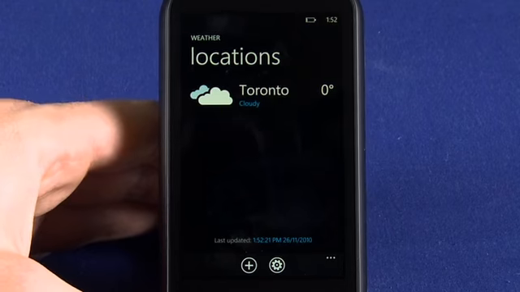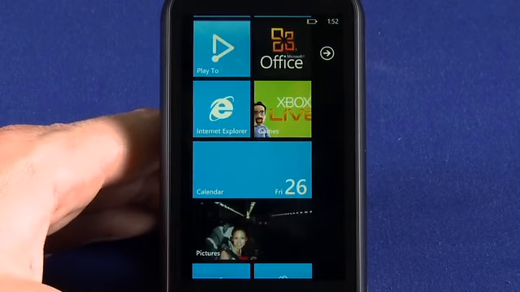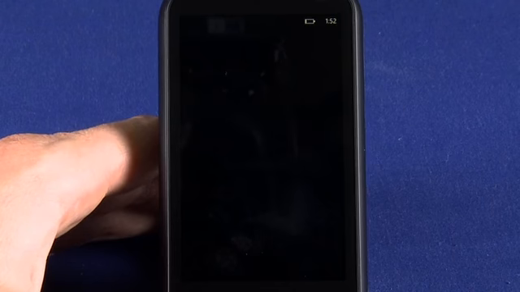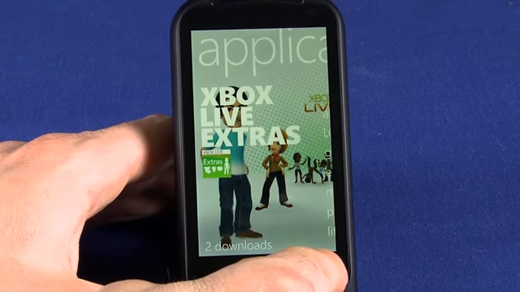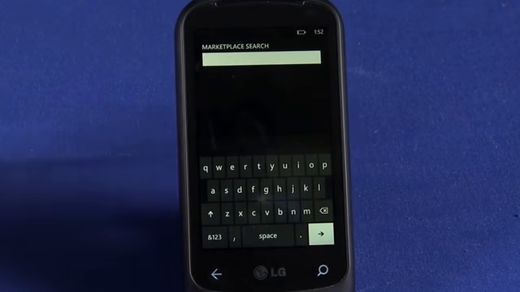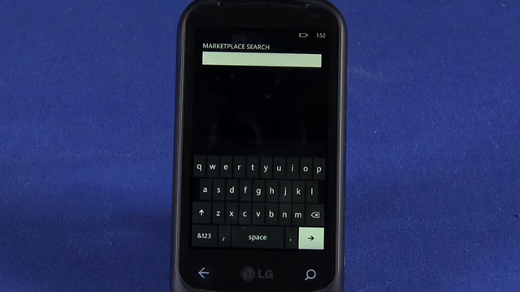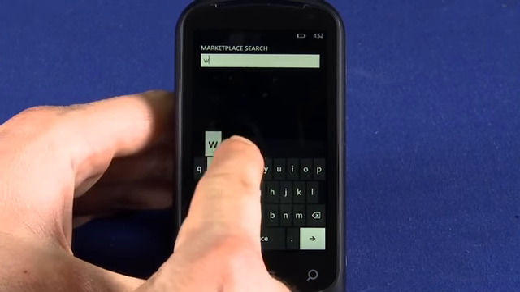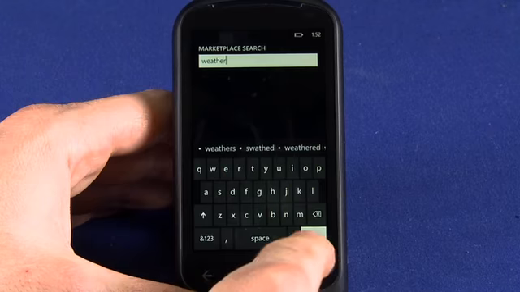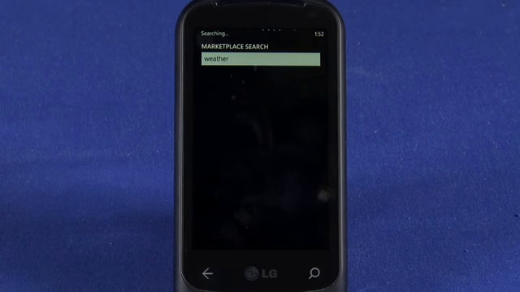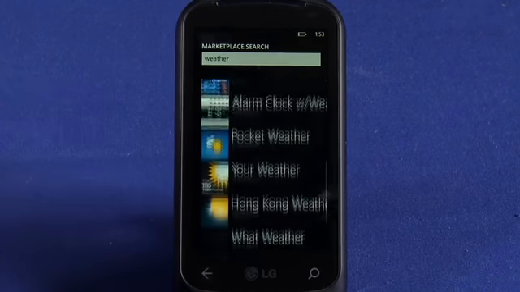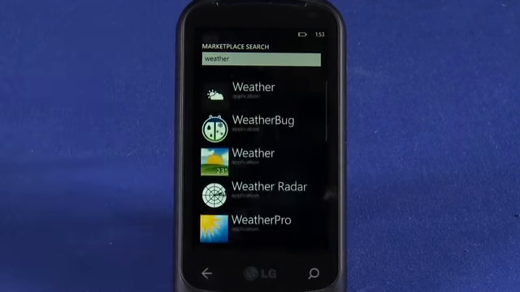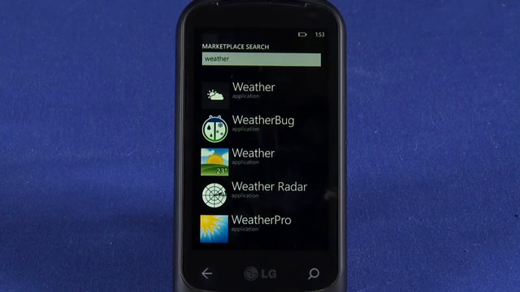So let's jump back into the Marketplace really quickly and have a quick look at how we can find a very specific application. So here we're loaded up into the Marketplace. All we have to do is tap on the search button, and now we'll be doing a context-sensitive search of the Marketplace. So we could search for whatever application we wanted. In this case, we just grabbed weather, but we'll have a quick look for that anyway. See what other options we had. Now we can see all the entries in the Marketplace that actually use the term weather. And that term just has to appear either in the title or in keywords or in description or tags.